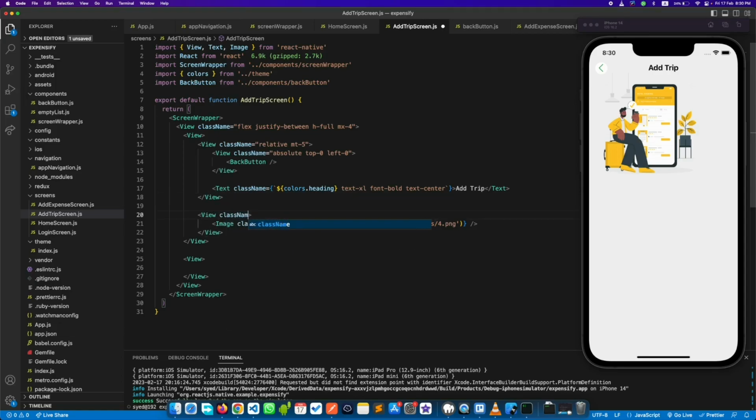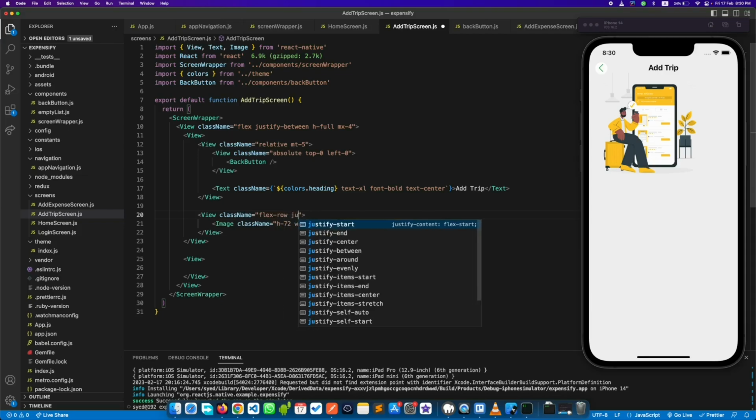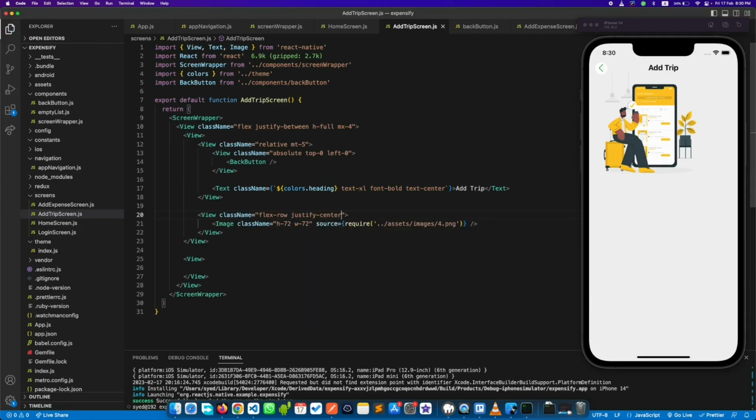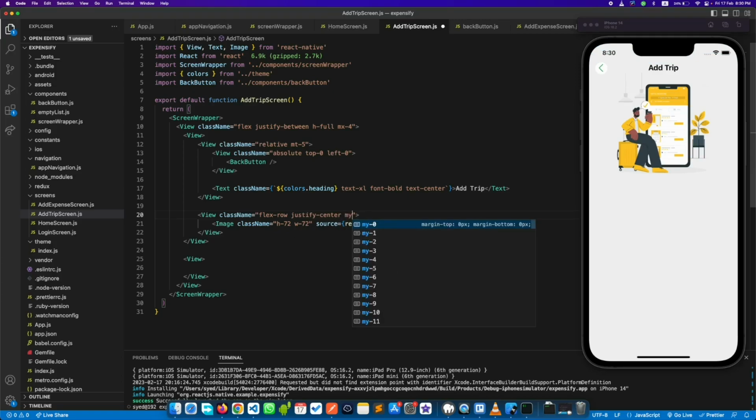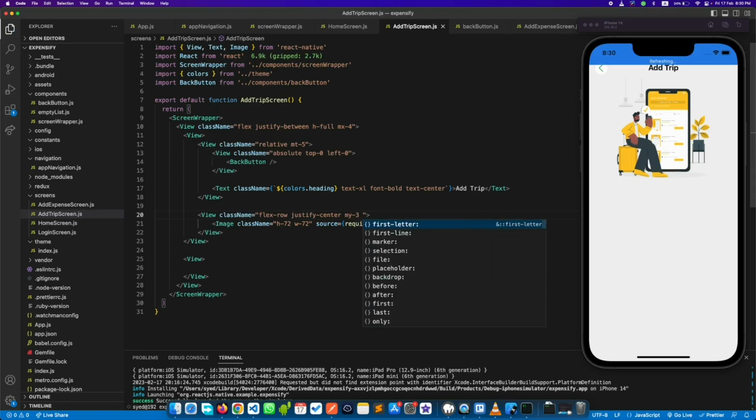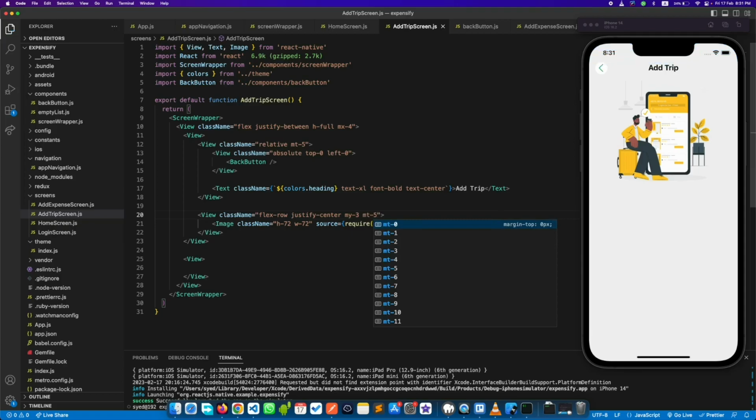Okay, let's move it to center, flex row, justify center, and a vertical margin of 3. Margin top should be 5.